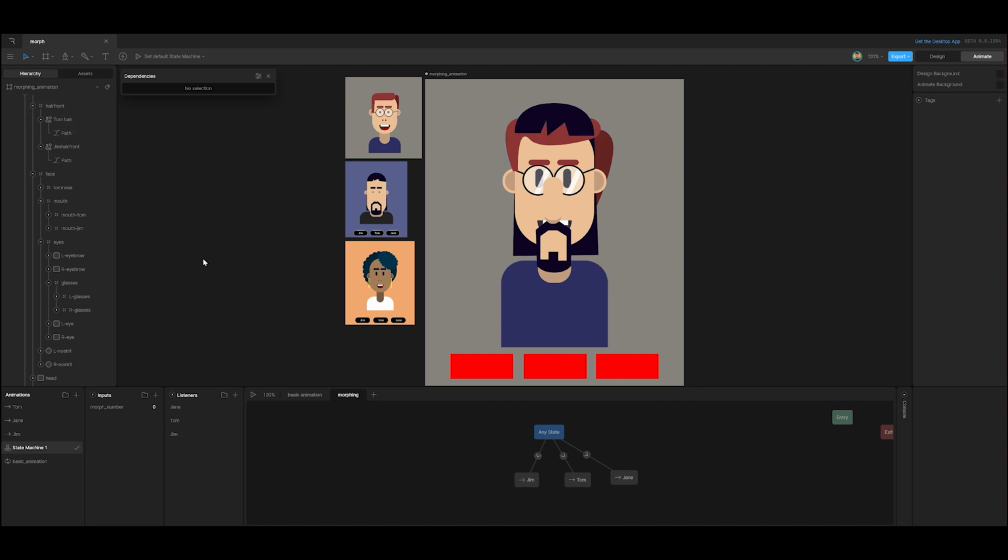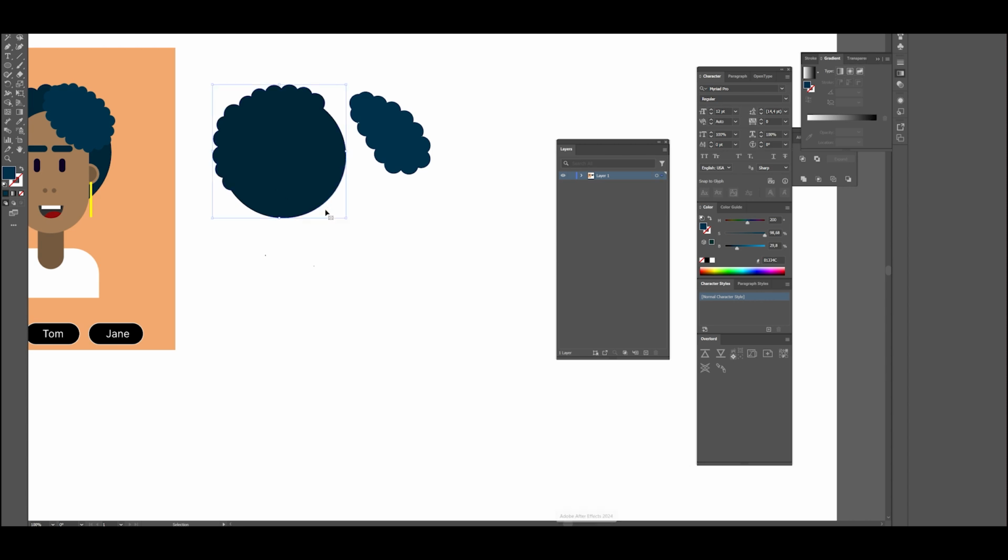Now this is something that sort of blew my mind when I first discovered it. I went into Illustrator. I designed the hair in Illustrator, because you can design nice things in Rive, but Illustrator is just a bit more flexible and complicated. And then I wondered, how can you import something from Illustrator into Rive?